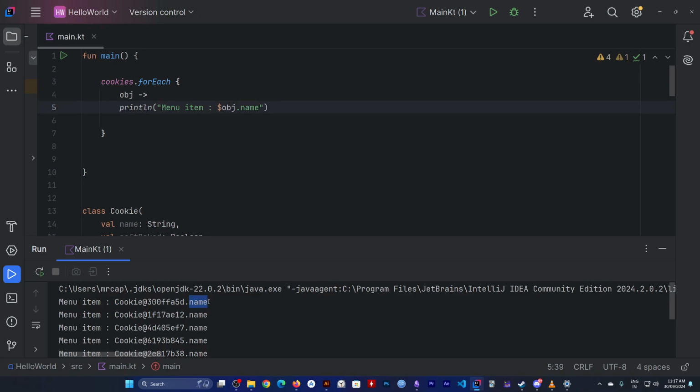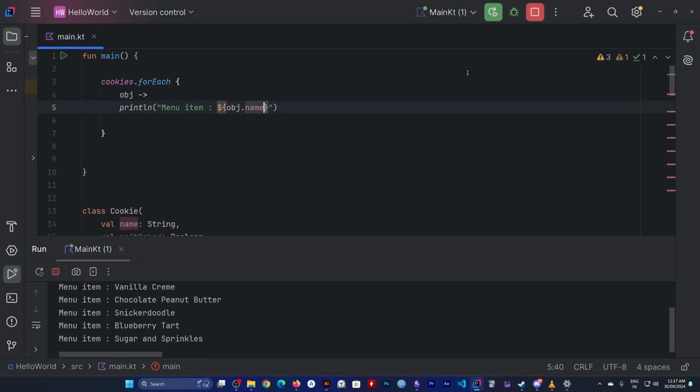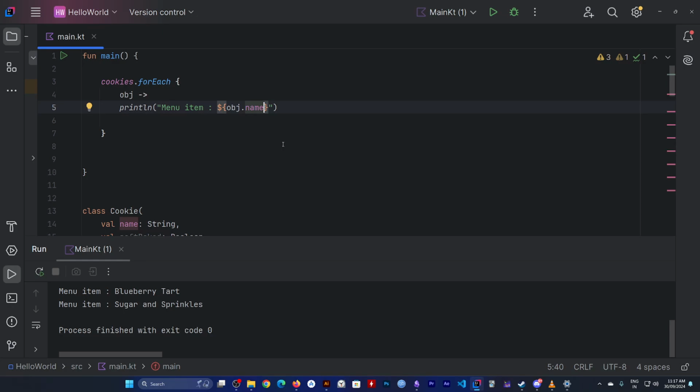If you try embedding like this, you would get this. Instead, we use these curly braces. Okay, let's try.